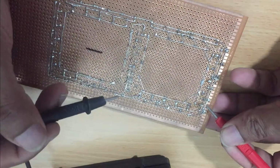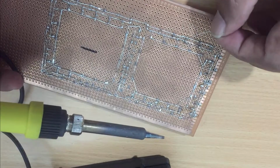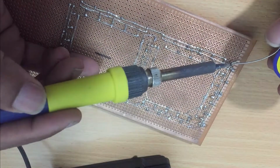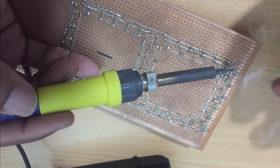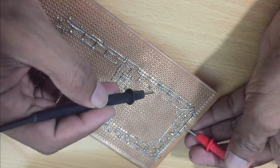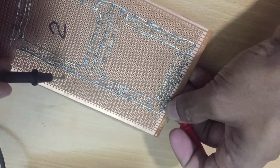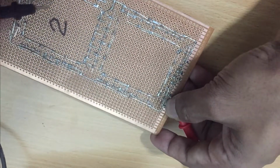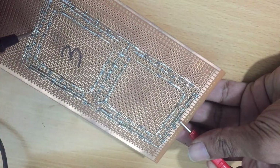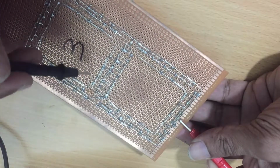Now use your multimeter and check the connection. If you have decided to use common positive or common negative, you can use whatever you like, but check that all the connections are soldered well. In this project, I have decided to use common positive SSDs. Therefore, I have connected all the positive pins together in one SSD.